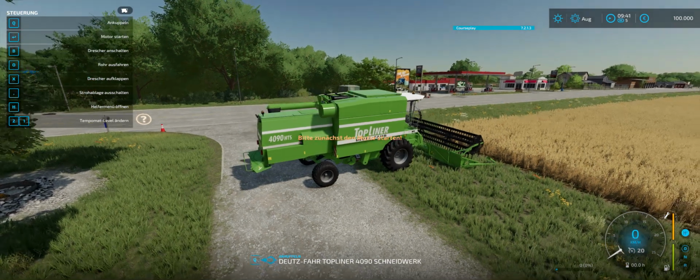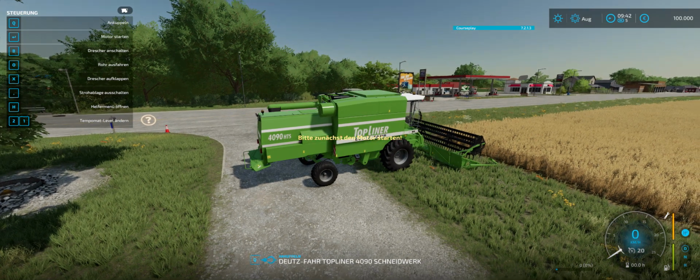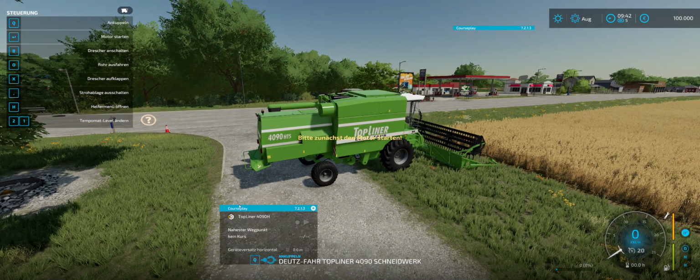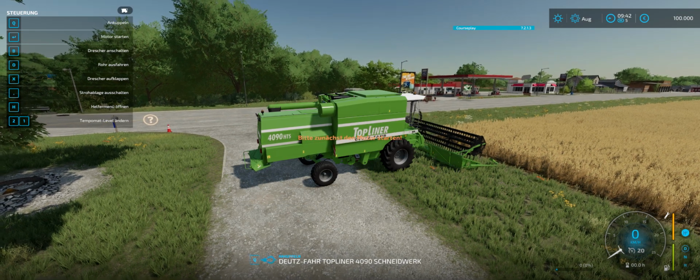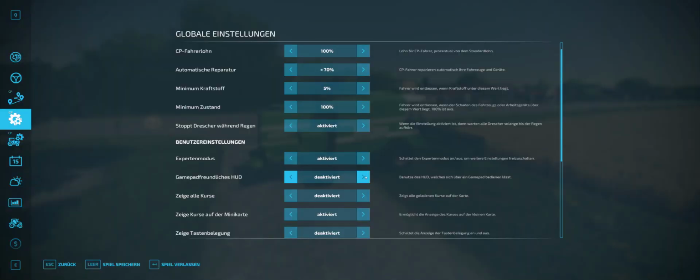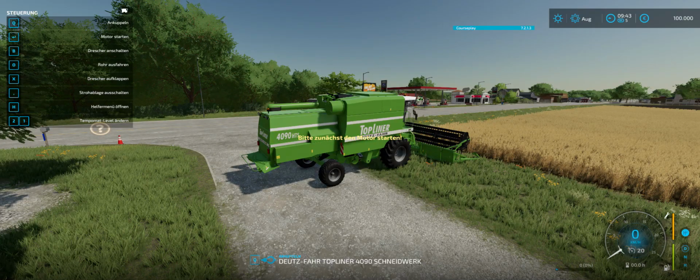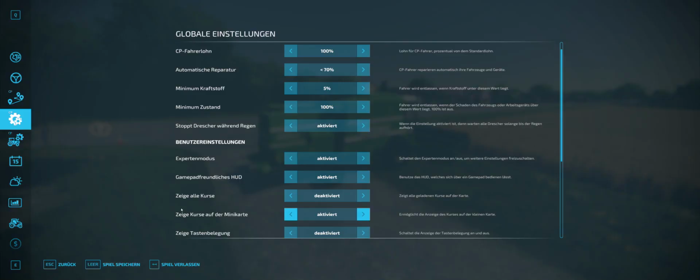Which button is it? No, it's not that one. I thought there was a button for this. Let's activate it.